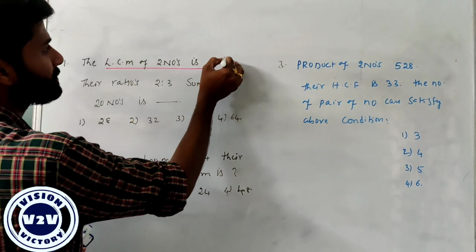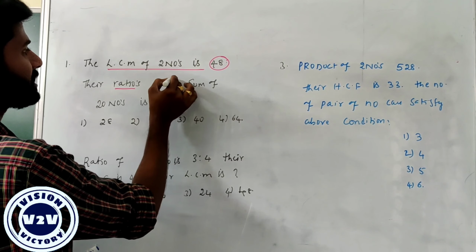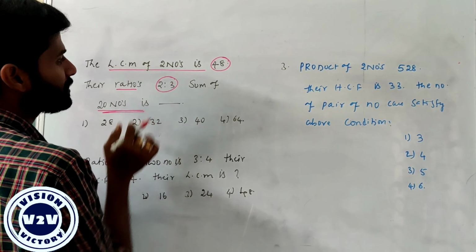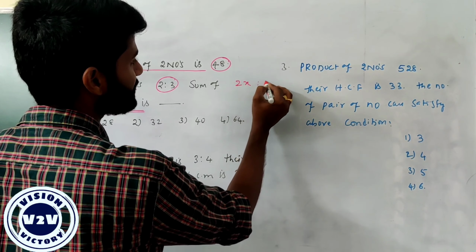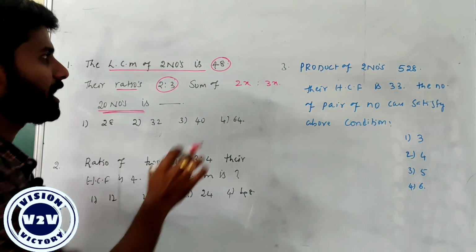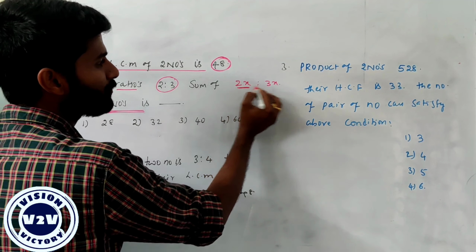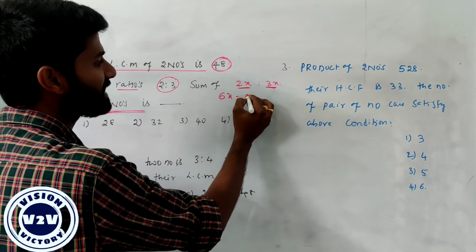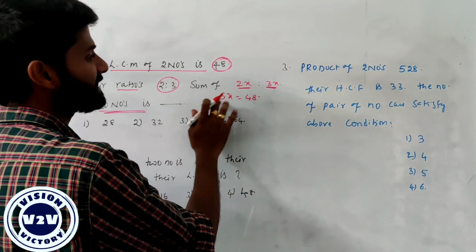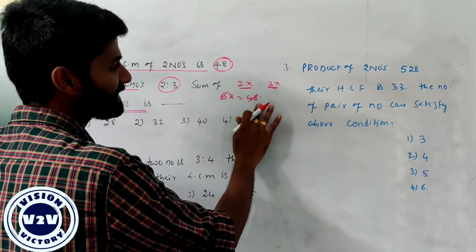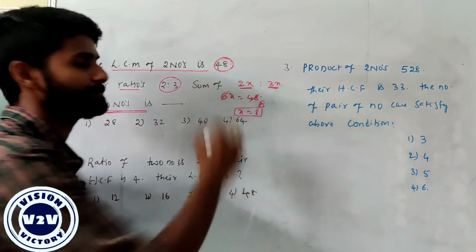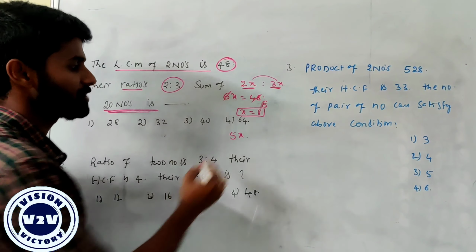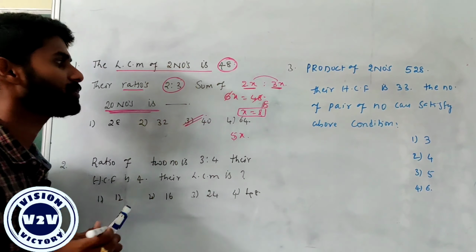Okay, just see the question. If the LCM of two numbers is equal to 48 and the ratio of the numbers is equal to 2:3, the sum of the two numbers is equal to how much? See, the ratio of the two numbers is 2:3, means those numbers are exactly 2x and 3x. First decide the numbers. Out of these two numbers, the LCM is given. LCM of 2x and 3x is exactly equal to 2 into 3 into 1x, means 6x, exactly equal to 48. If 6x is equal to 48, 6 becomes how many times? Exactly 8 times. So the x value becomes 8. Then find the sum of the two numbers. Sum of the two numbers is equal to 5x. So 5 8s are 40. Then the option is equal to 40.